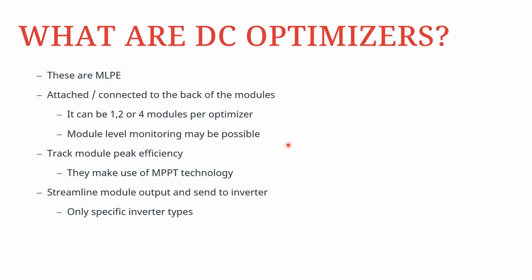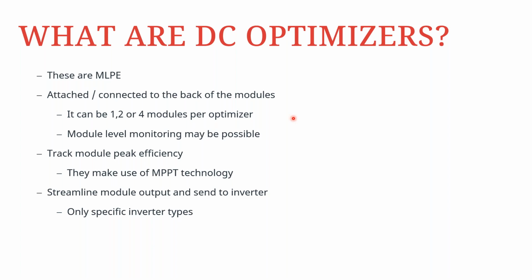Once the efficiency is optimized by the DC optimizer, the output is sent to the inverter for AC production. Here there is also a question of the compatibility between certain inverters and DC optimizers. Therefore, when you have a design that requires you to use a DC optimizer, you also have to look at the compatibility of the DC optimizer with the inverter that you'd like to use.